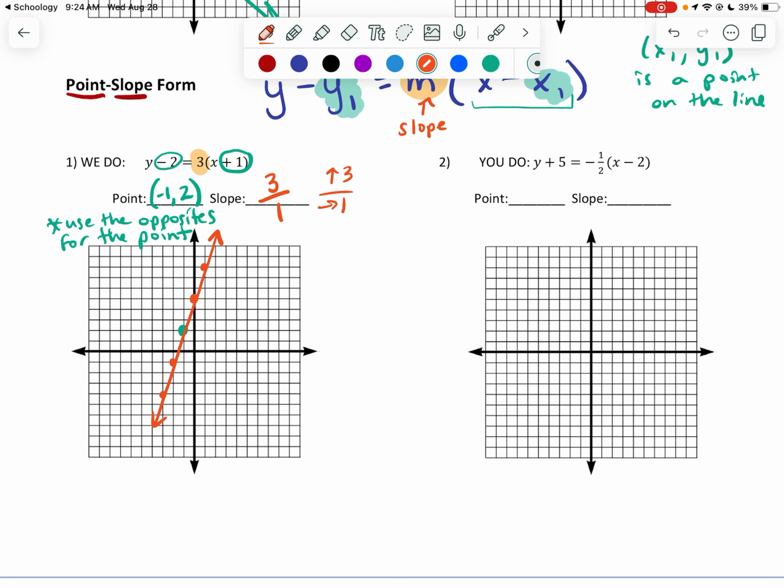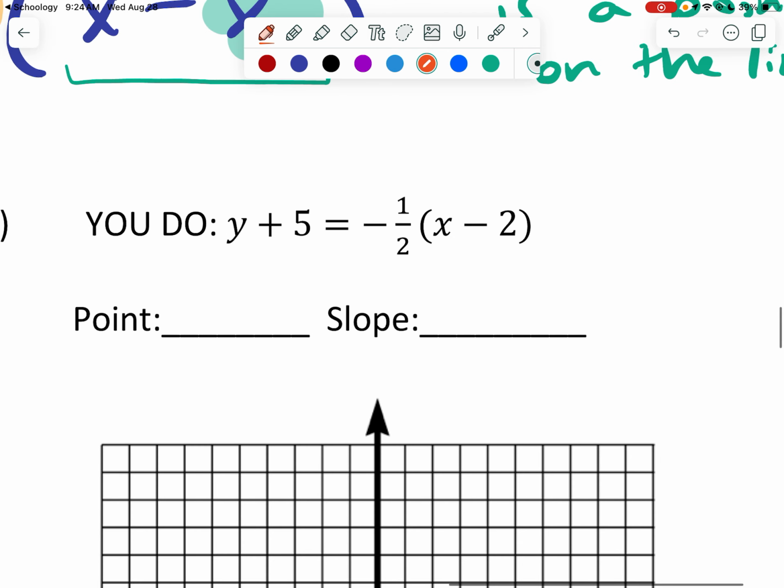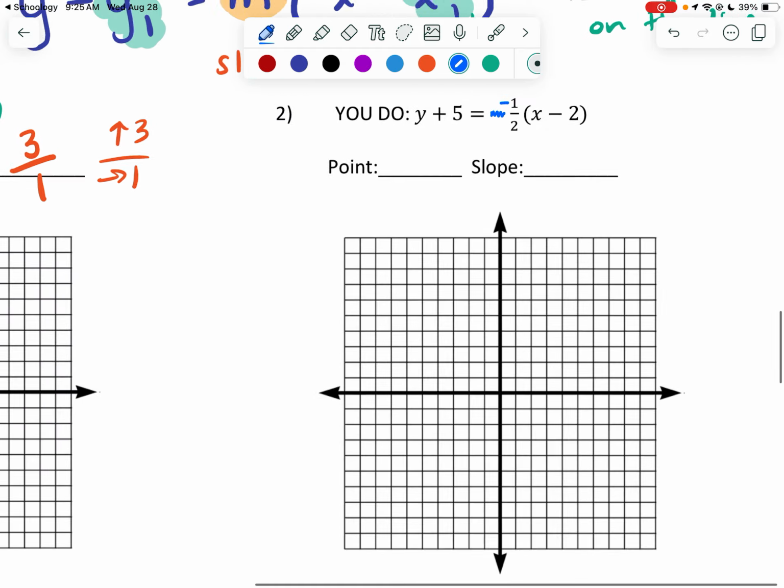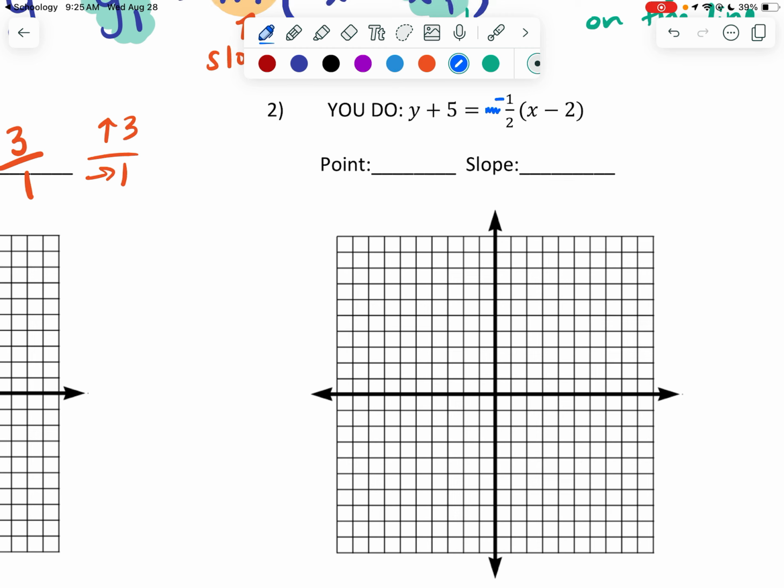Okay. Number 2, I'm going to have you guys try in a second, but I just want you to note something really quick. This -1/2, when a negative is in front of a fraction, you can kind of just ignore that and move the negative to the top. Just assign it to one of the numbers, and that's the same thing. Okay, so maybe last thing here, if the sub can pause the video for maybe another 1 minute, have you guys try number 2, and then we'll come back and check it.